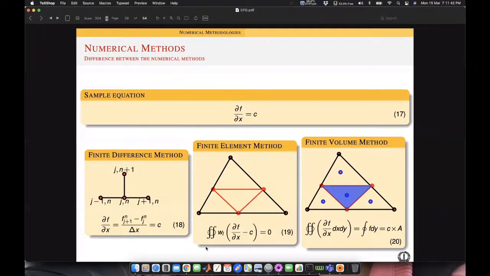In finite element method, as I said, you do certain interpolation strategies. The interpolation function is known as a shape function. You transfer your domain, the gradients, to the known shape function, and then you solve it. So you do that in finite element method. In finite volume method, you take the volume as it is, you integrate that governing equation in that particular control volume, and then you solve it. So this is the primary difference between finite difference, finite element, and finite volume method.